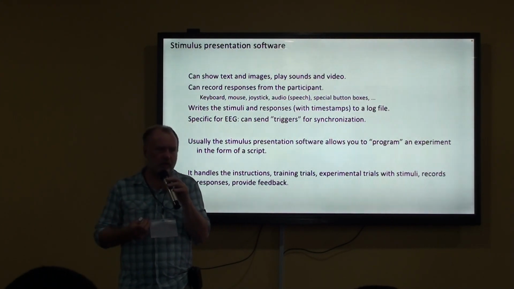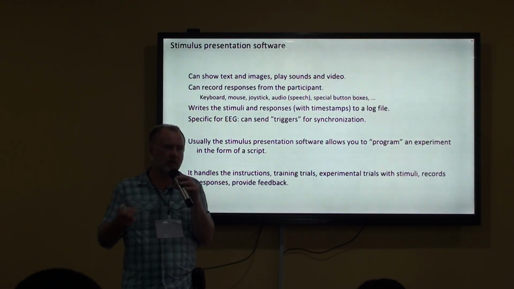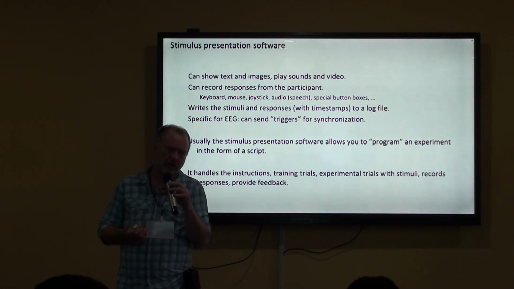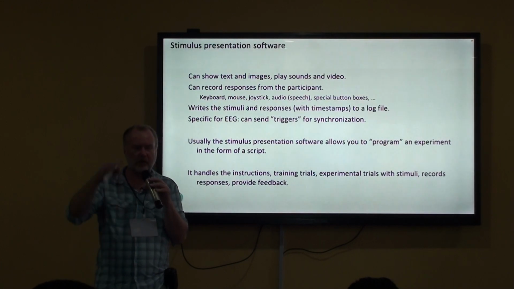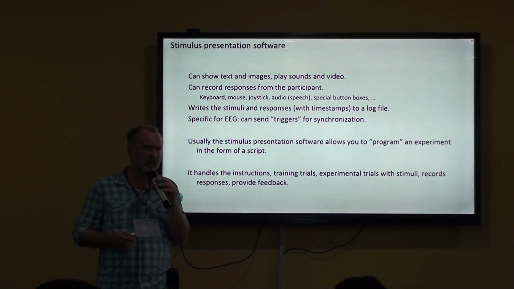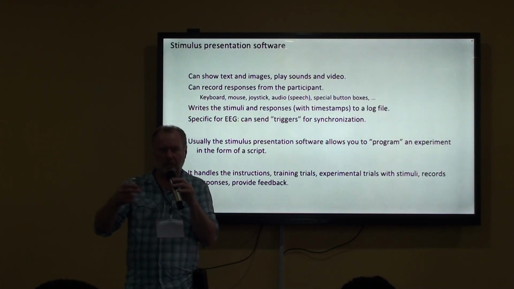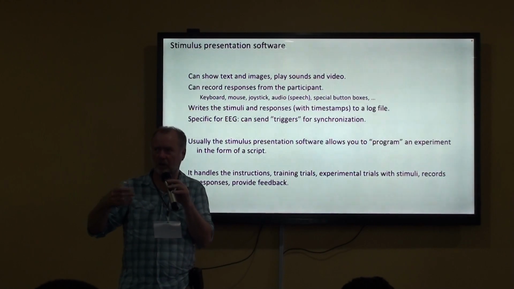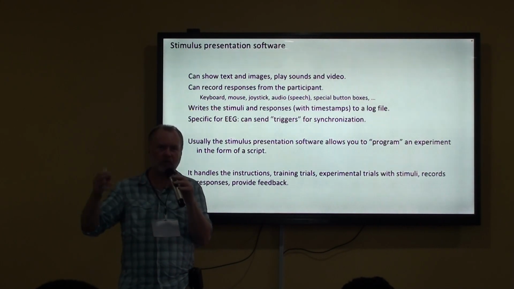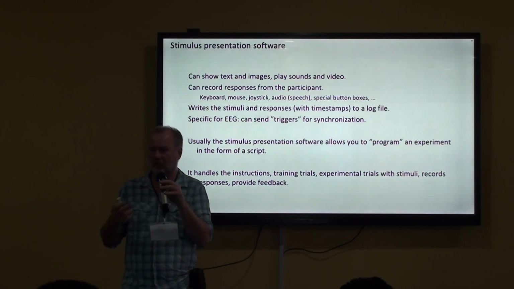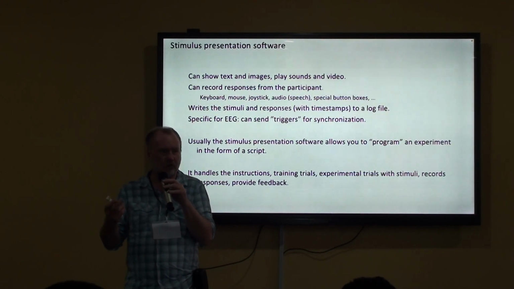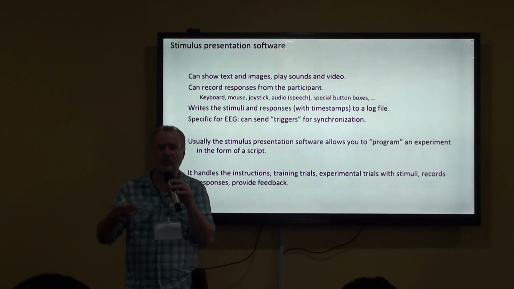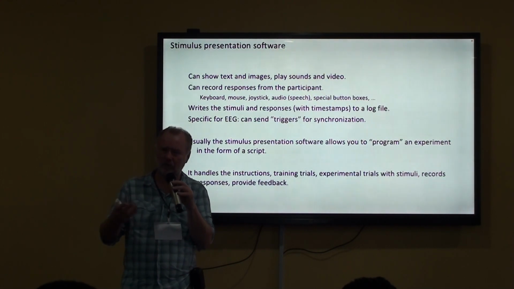Usually the stimulus presentation software allows you to program an experiment in the form of a script. And that's what you did yesterday. You made a very first script in which you put together a few trials. When you move from one trial to two trials to the whole experiment, you're basically making the script larger and larger. The stimulus presentation software also handles the instructions. It can handle training trials, because perhaps the participant first has to get used to the button box, the keyboard, or the task.